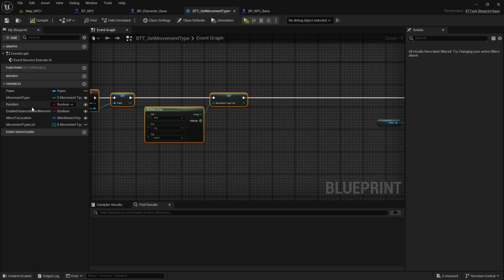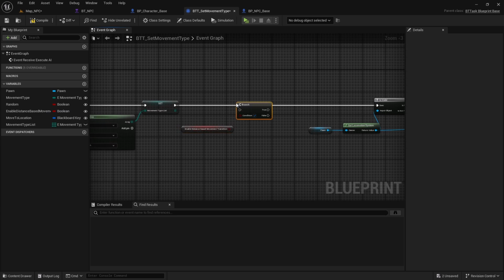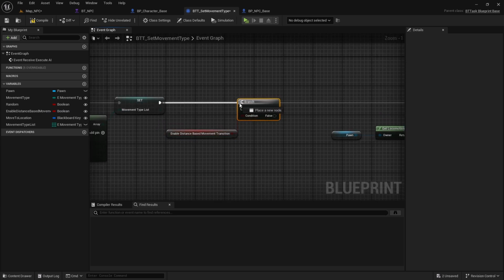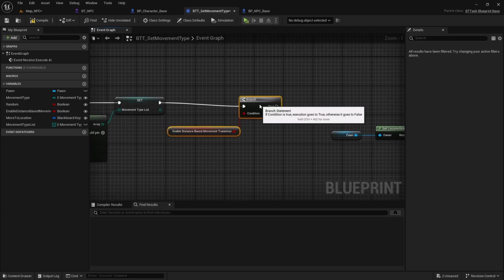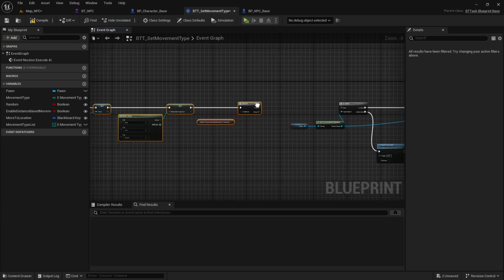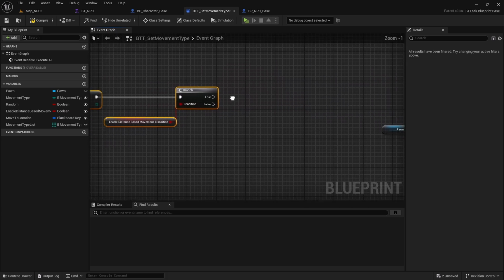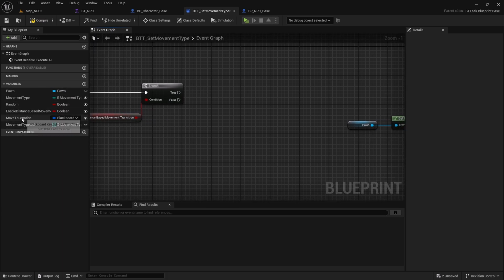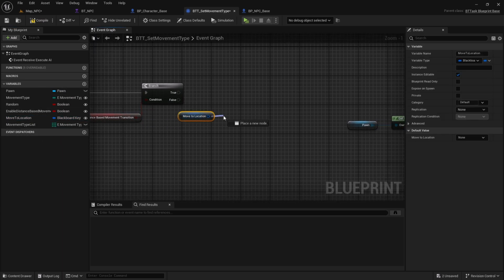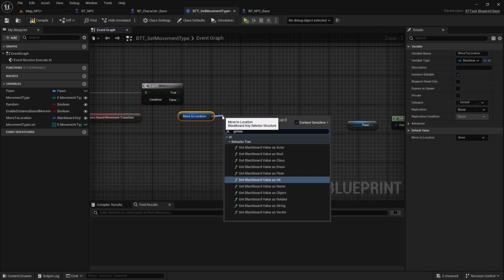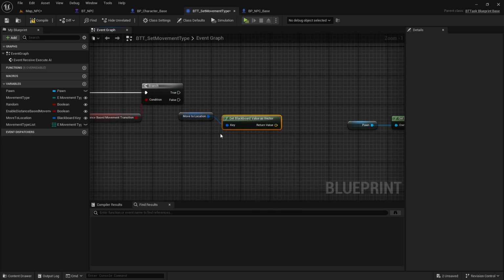Let's get this variable, and if this one is true, then I'm going to get this move to location and get the blackboard value as a vector.